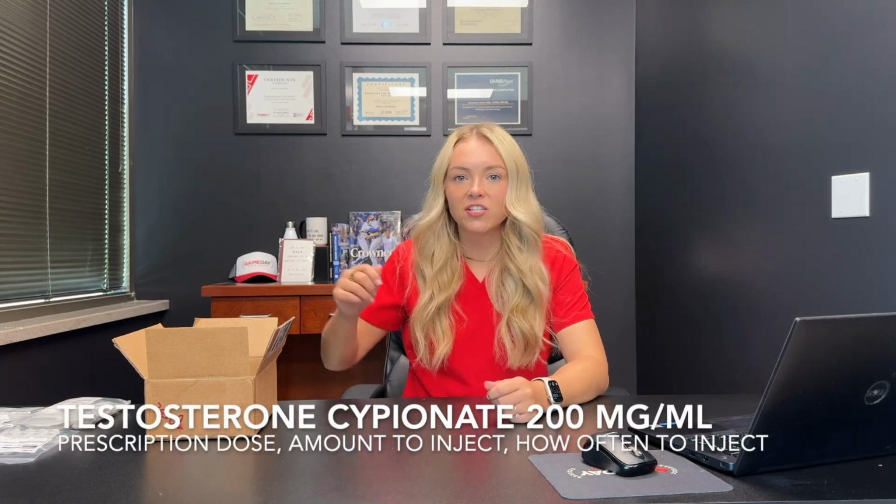If you ever have an issue remembering which needle to use when, you can always look at the directions that are on the label of the packaging. It tells you exactly when to use it. Or you can be a gentleman and think ladies first. Pink before blue. Next in your box, you'll find your testosterone.